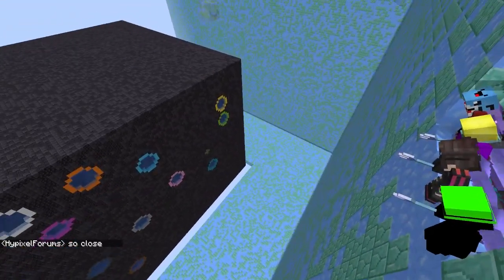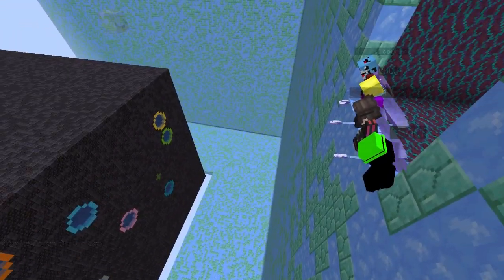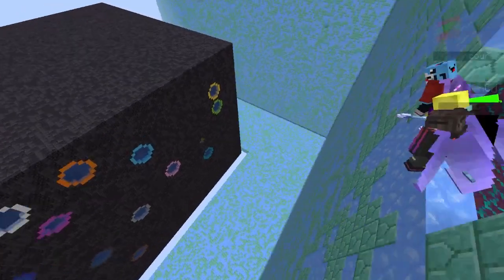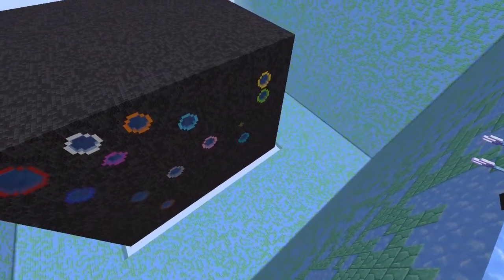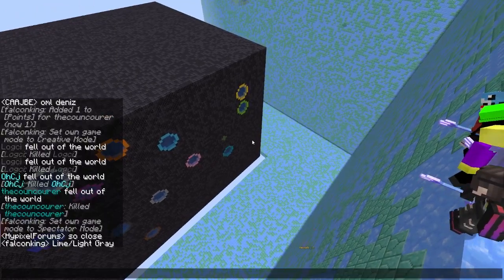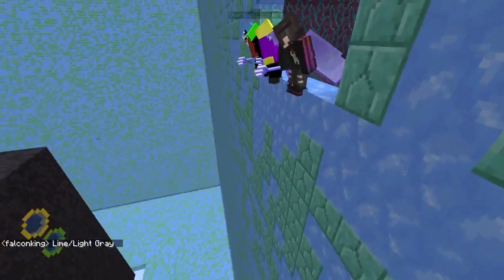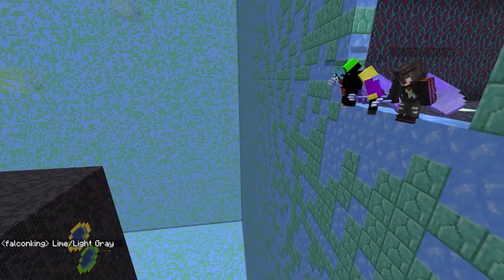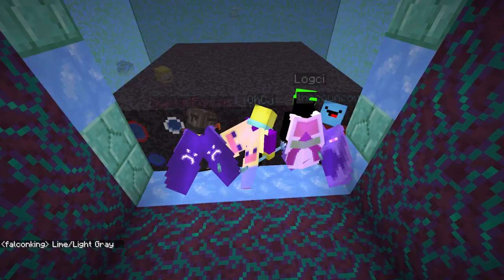The next set of colors. We're going to go back to some previous courses now. We're going to lime and light gray. I'm over here, guys. Lime and then light gray. Brian, you put it in chat like you did last time. That was good. Thank you. All right, here we go. This round starts in 3, 2, 1. Go!